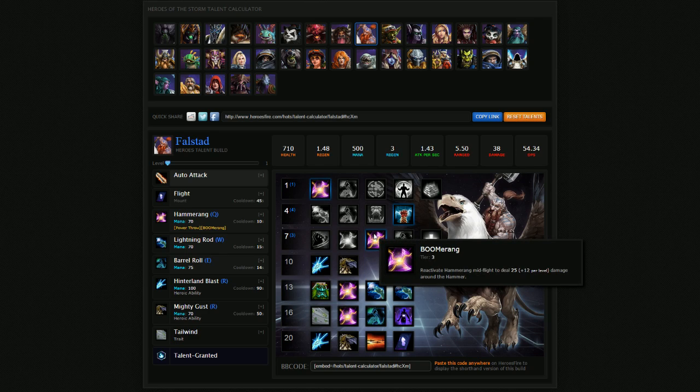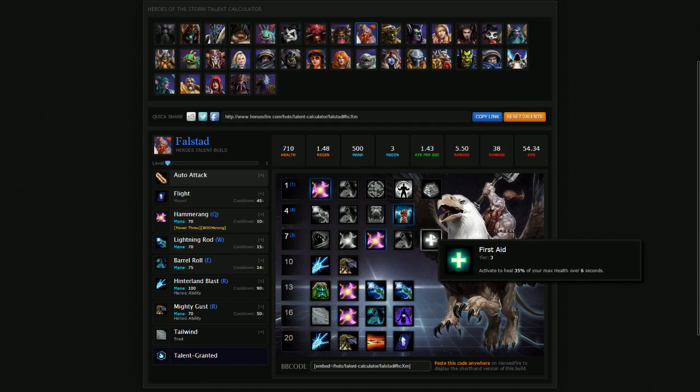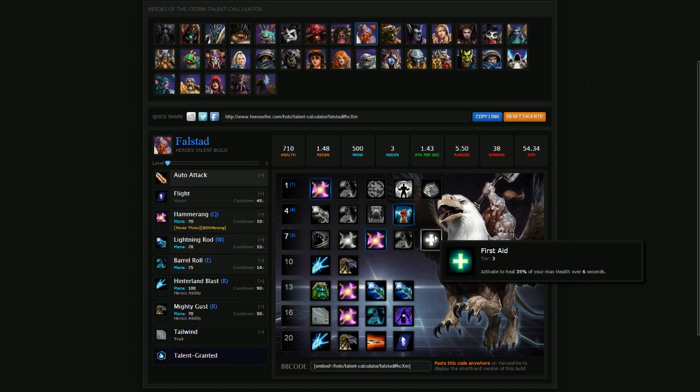which is when you hit Q again to reactivate the hammer while it is out, dealing additional damage in an AoE splash fashion. So you throw this out into a wave of minions, you hit that Q, it's going to blow up and hit all of them, dealing additional damage. It's quite fun. Free roll, barrel roll, costs no mana. Never get this. And First Aid, again, if you don't have a support and you didn't go for Vampiric Assault, First Aid's not a terrible option. It's a good ability, and pretty much anyone can grab it.